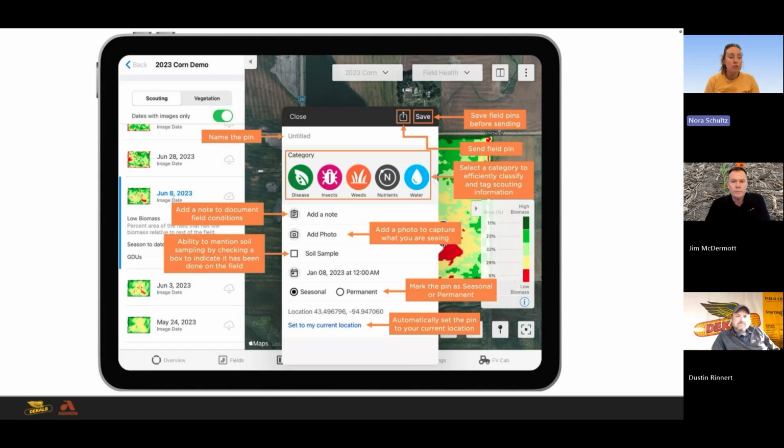You don't have to go searching your phone for it. You do have to remember what field it's in. But if you're looking maybe for a newsletter picture, you have to remember what field you took the picture in. But this is a tool that you can have even if the grower is not on Field View. This is still something that you can do to help, and you can then send it out to the grower with that GPS location. Okay. And it stays all season. Obviously, you can say seasonal or permanent.